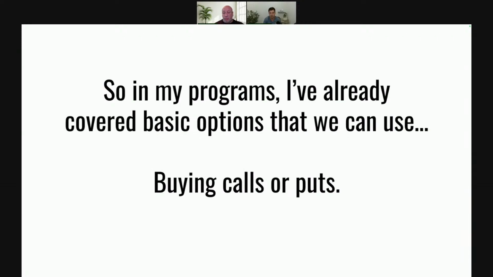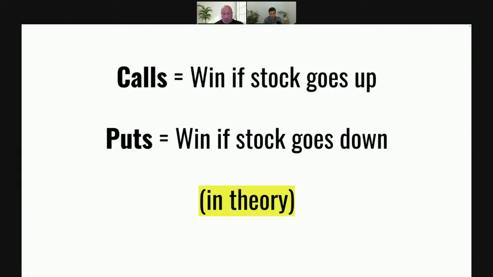So in my programs, I've already covered basic options that we can use. Buying calls, buying puts. This is the most basic way to trade options. And I would assume most of you guys here have probably done that before. So calls, you win if the stock goes up. Puts, you win if the stock goes down. It's a way to leverage your returns. But that's only in theory. That's not the whole truth of it.